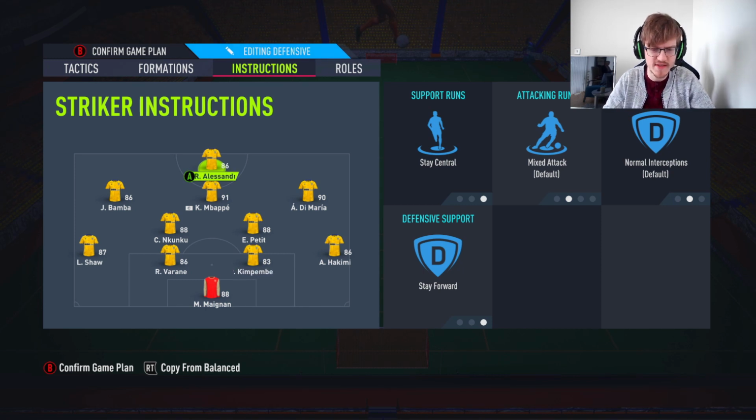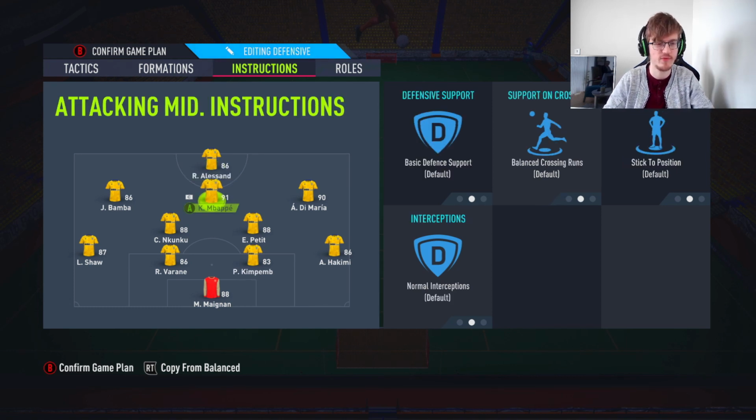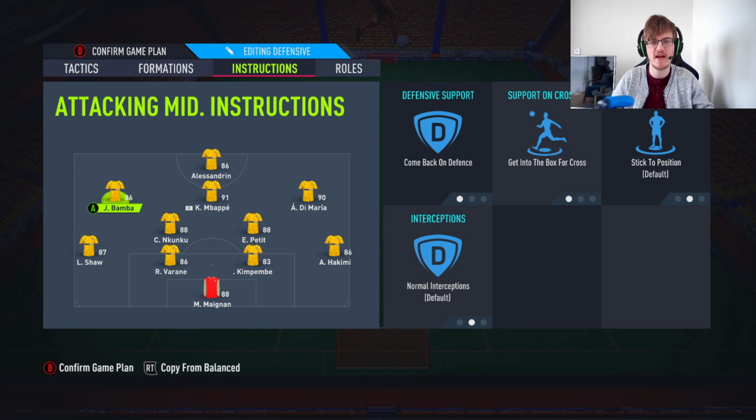The striker is on stay central, stay forward. Need him to stay central and stay up there at all times. He is the striker after all. The CAM is just balanced. Let him do his job. The LAM and the RAM will be on come back on defense and get into box for cross. They kind of do a dual role here.